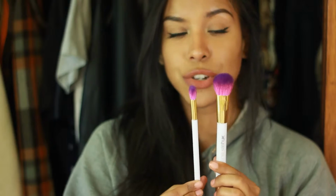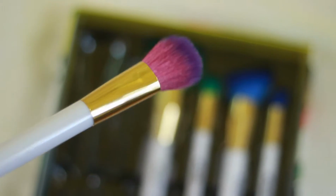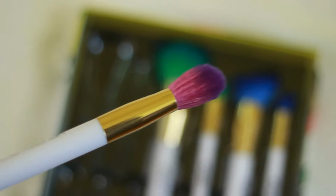Now I am going to quickly show you guys a comparison to some brushes that are very comparable as far as size and shape. I am going to be comparing this brush with my e.l.f. blush brush, which is very similar as far as size and flatness going this way. This one has more of a taper on the side, so it makes it easy to pack color and put it underneath your eyes like this. This one is not tapered going in that direction, so most of the product is going to be going on the tip. This is a dome shape, while this one is a little bit more pointed. Because this is a bit more coarse, I don't know how it's going to handle underneath my eyes, but I am curious to see how it deals with that.